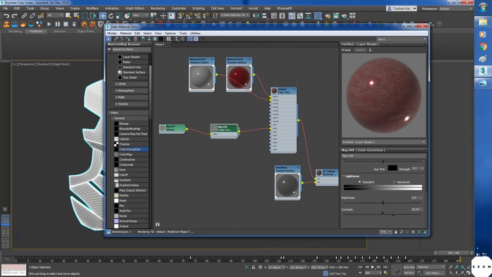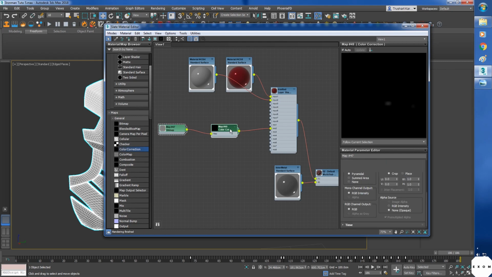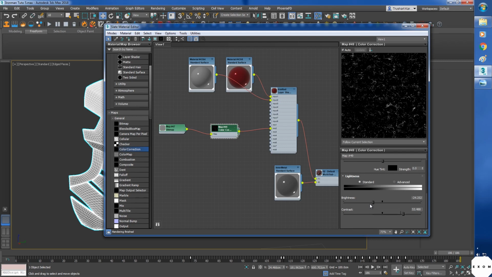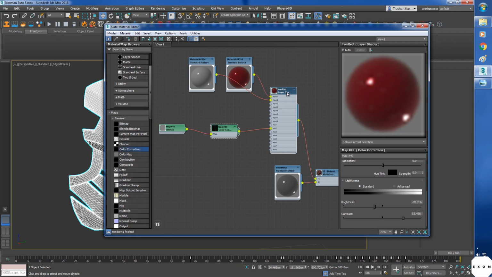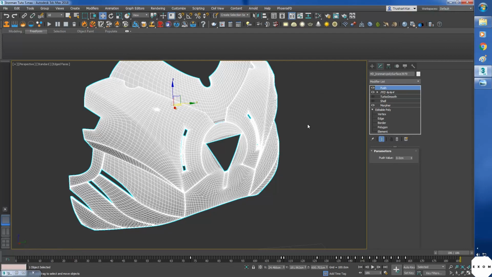Increase the contrast and reduce brightness. This is much better. Let's see it in active shade.